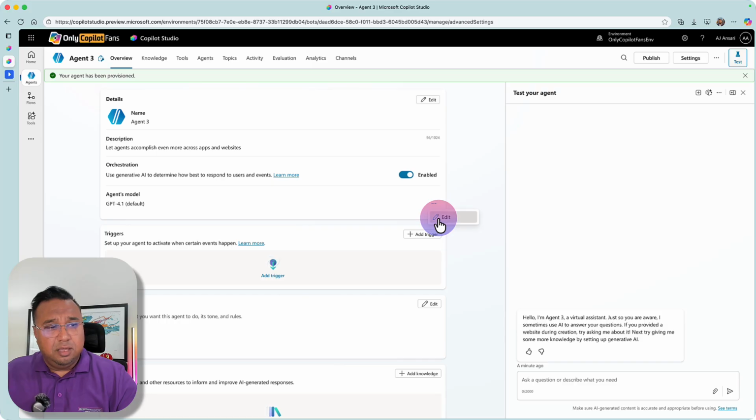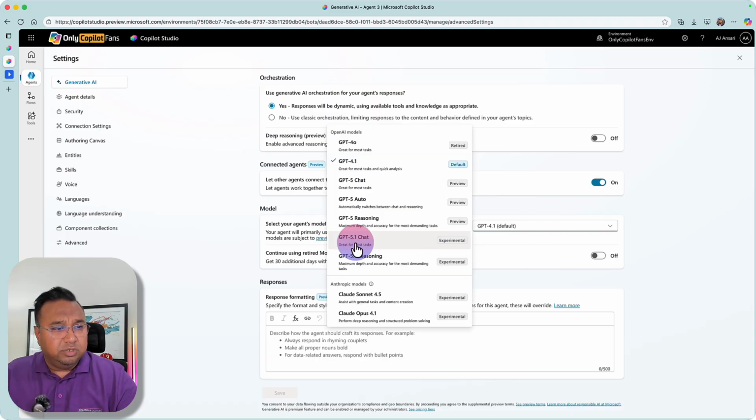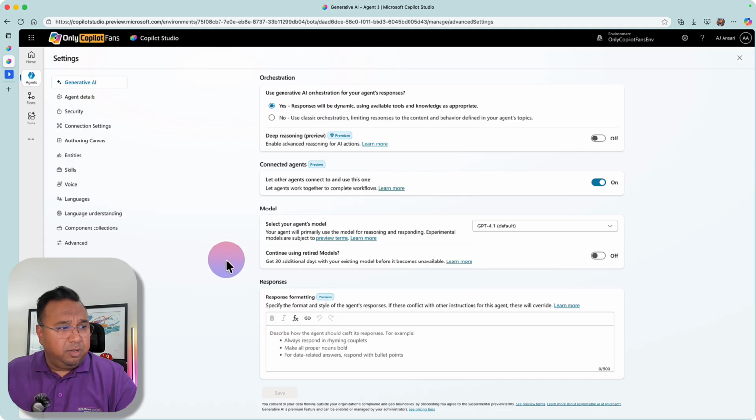So today, OpenAI announced the release of its latest LLM in the GPT family, GPT 5.1. And shortly, I think almost within the hour, we saw Microsoft also make an announcement on LinkedIn and through other channels that Copilot Studio is going to get GPT 5.1 right away as well. So in my preview environment, where I have all the other new features, when I do a drop down, you will see I've got the GPT 5.1 chat and 5.1 reasoning alongside the other models. So a couple of core differences that you can see here.